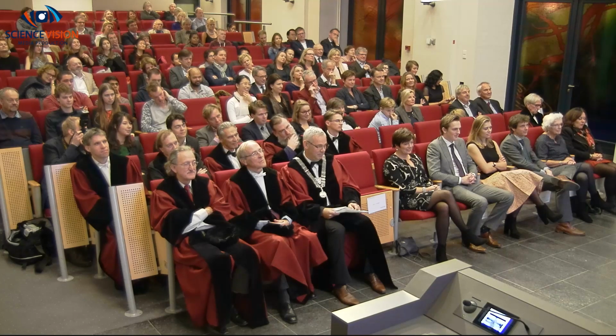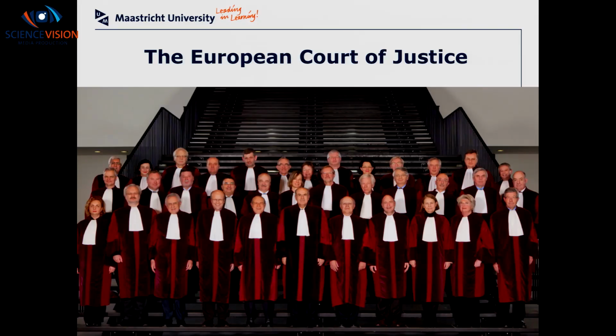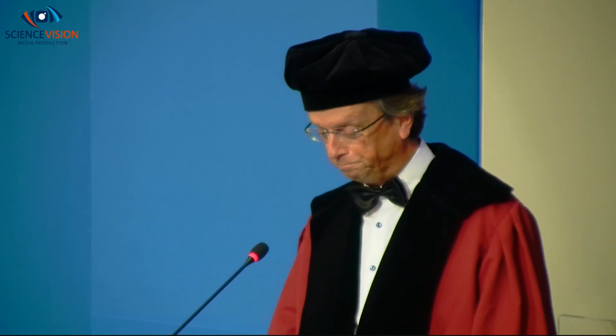but we need to solve this one way or the other, and who's going to do that? Who will come to our rescue? You need to look for a Superman kind of person with those kinds of qualities. And whether we like it or not, as patent lawyers in Europe, our Superman and women can be found in the European Court of Justice in Luxembourg. They dress silly, so they should know their patent law. But at the same time, I'm not really qualified to say they dress silly standing here like this.